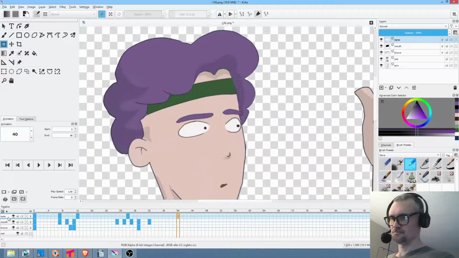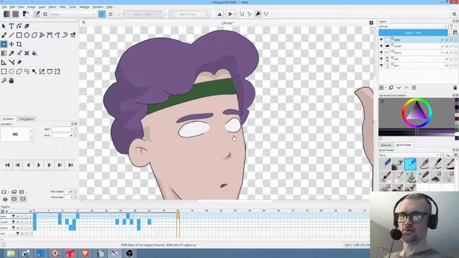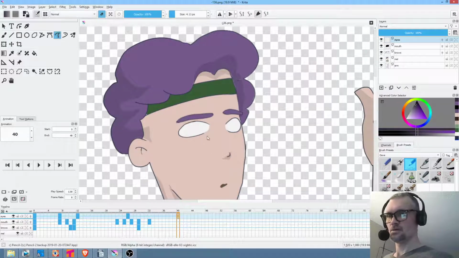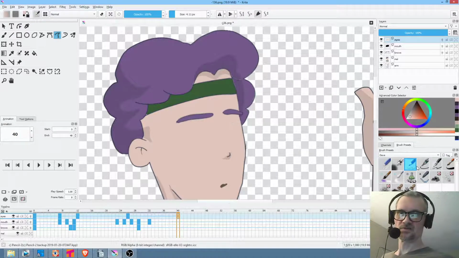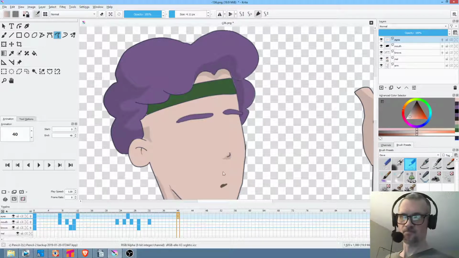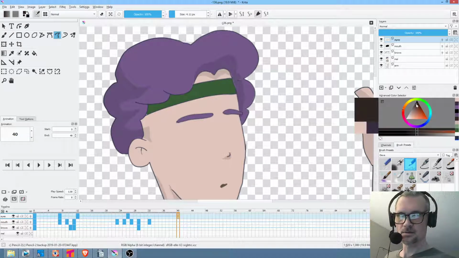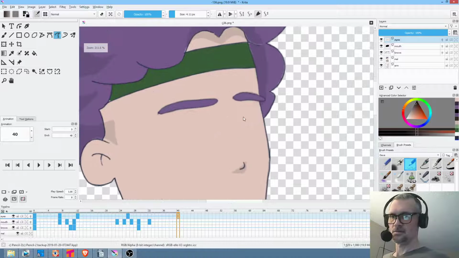In the eye layer, on frame 40, we're going to insert a key, and then we're going to do all kinds of cheating. We're going to actually hide this part of this frame, cell, whatever you want to call it, so that I can create this new expression. So let's save that. We got a key there?